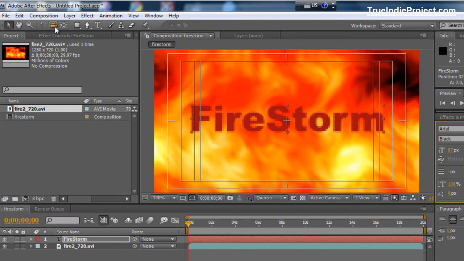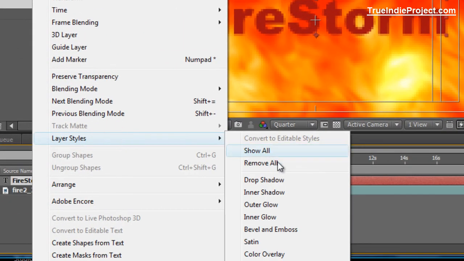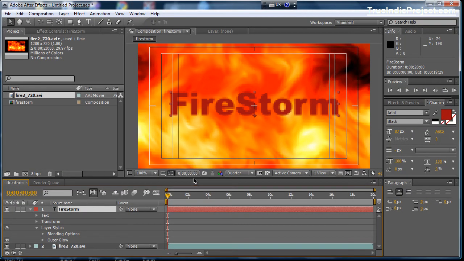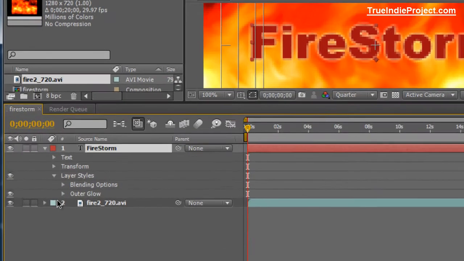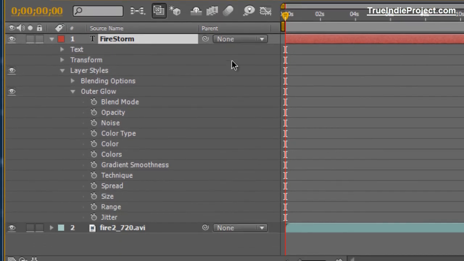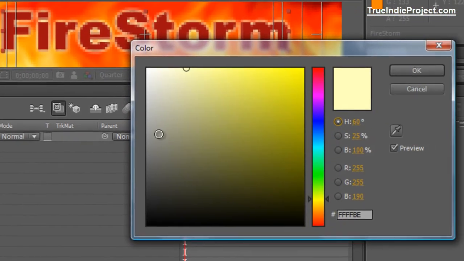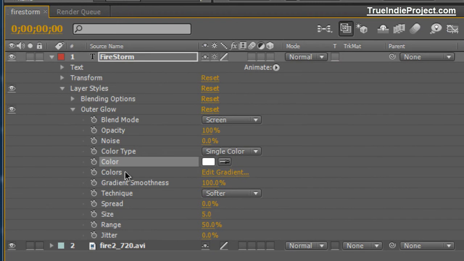Okay. Now go to Layer. Make sure the text layer is selected. Go to Layer, Layer Styles, Outer Glow. And then go to Outer Glow. See if we can see everything here. Hit F4 if you don't see all the options until you see them. Under opacity, make it 100. Under color, let's make it white. Under range, let's make this about 35. And under size, let's make this about 30. We can tool this back up.